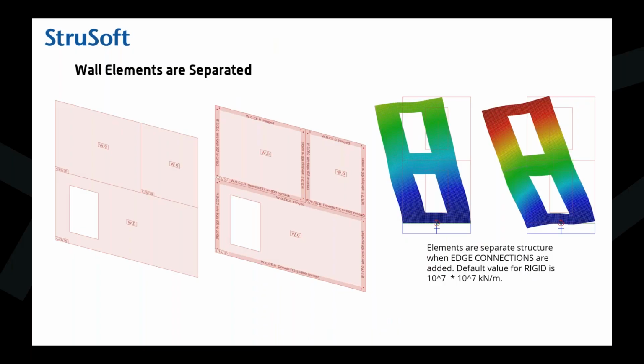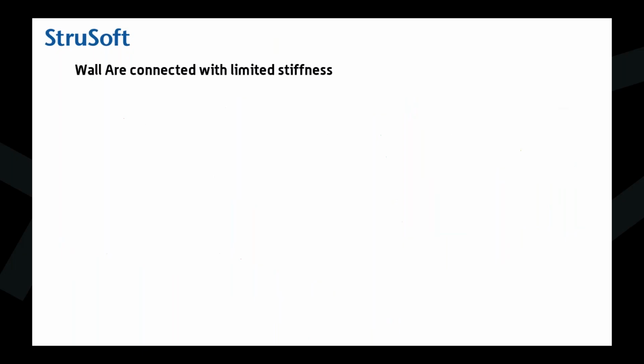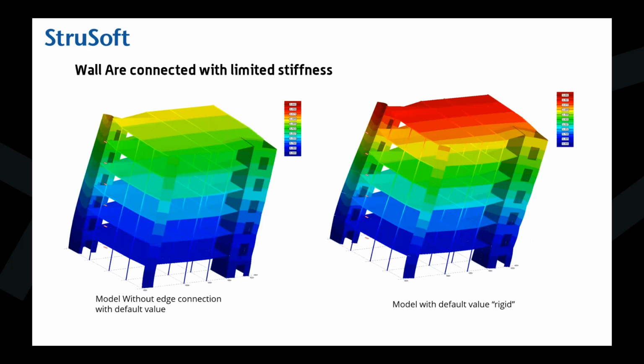If you look at the picture on the right side, the elements go a bit inside of each other when we squeeze them. So they are totally separate elements. There's a total element separation between those walls. And the default stiffness in the software, the default value for ultimate rigidity, is 10 to the power of 7, and it will help you a lot when you're doing your finite element models. If you compare that value to the stiffness of a typical prefab wall, it's one magnitude higher, so it's 10 to the power of 6 or something like that for a typical reinforced wall. So what happens when you put those edge connections?